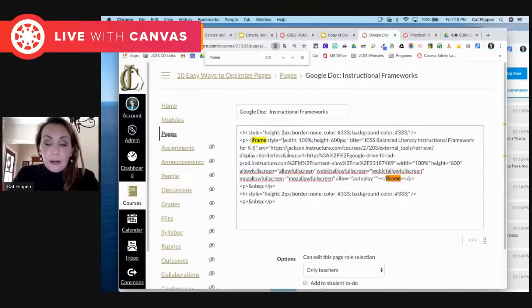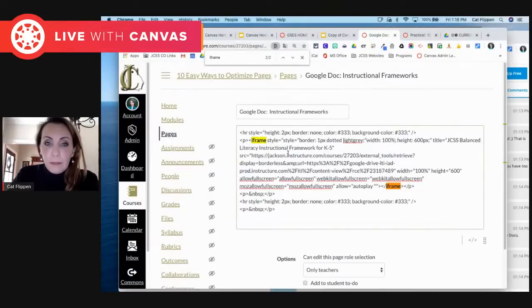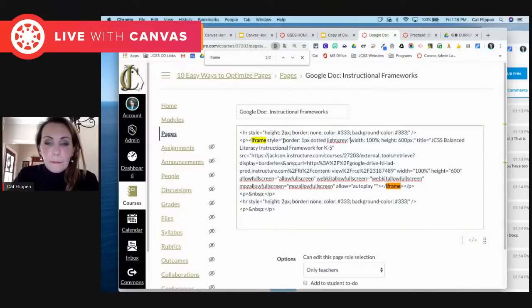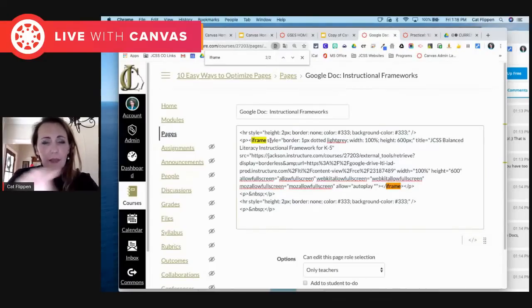Right after there, well, I already have style in there, so I'm just going to do that. And save it. Most iframe codes usually don't have a style, but if they do, you just have to put in the border, that little piece there. I'll try to update that information because most of my stuff that I've embedded doesn't have that, but in case it does, there you go.